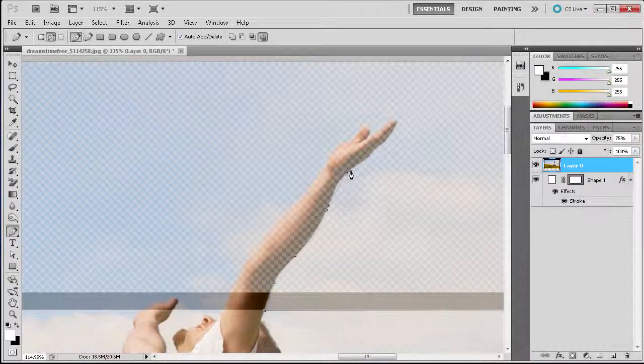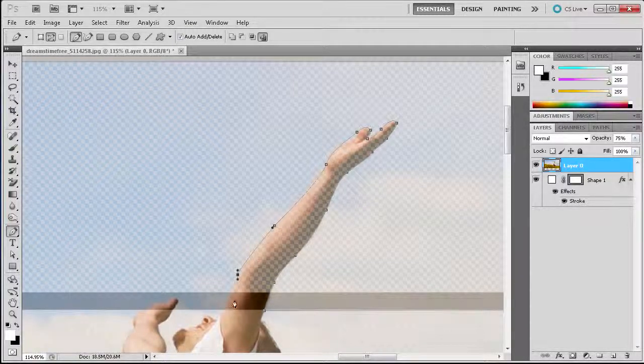Okay, we're going to come down in here. Alright, come around the hand. Alright, coming around the thumb here. You would spend a little bit more time making this path appropriate depending on how big your image is.